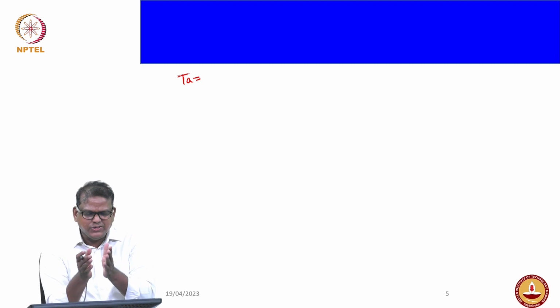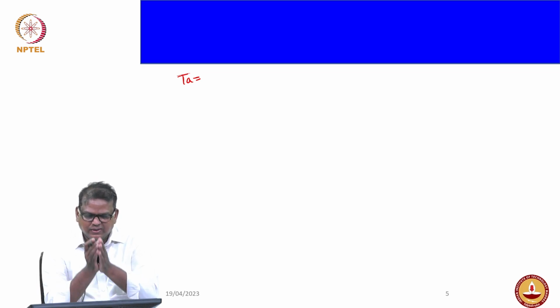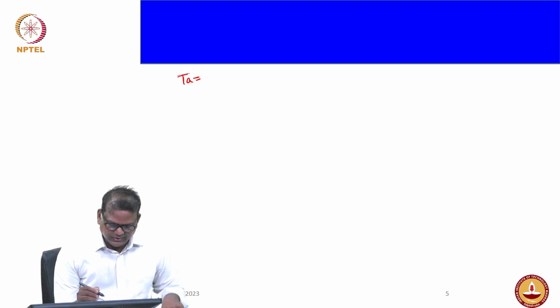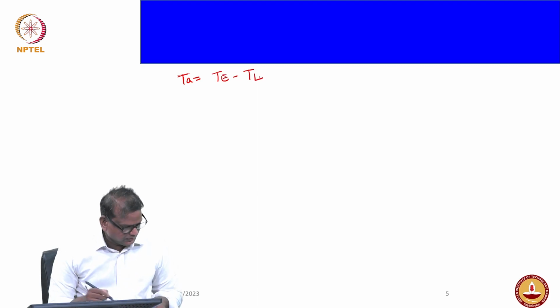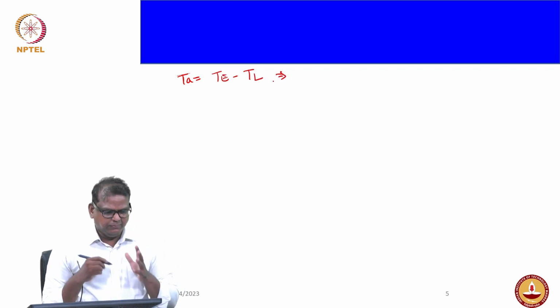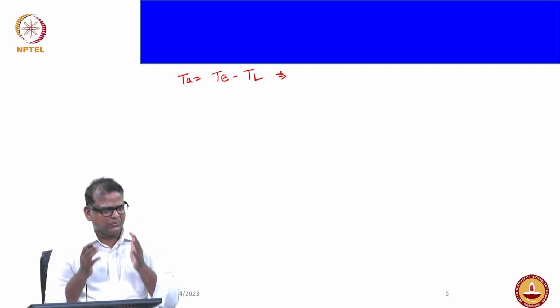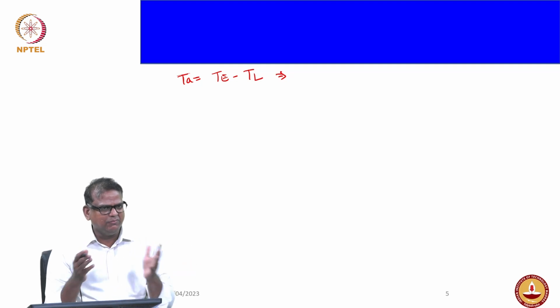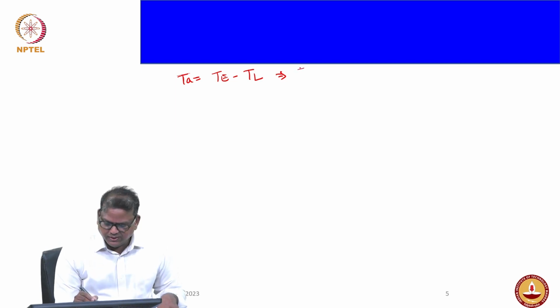So when they join together, there will be a net torque, which acts as an acceleration torque. So the T_A is nothing but the difference between the engine torque and the load torque. Normally you can rewrite it, because everything is happening due to the rotation of the masses, so we want to convert everything with respect to the torque aspect. So T_A equals I times (omega 2 minus omega 1) by t.